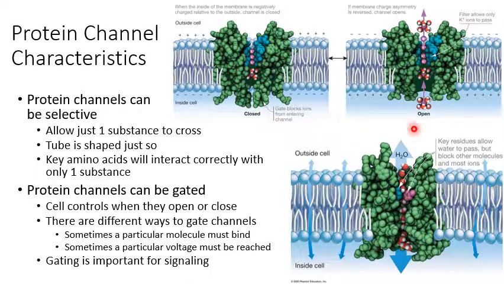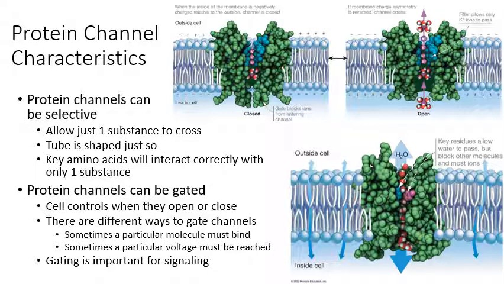So that's kind of shown over here, where you have an aquaporin. These are little water molecules that are traveling through the aquaporin, and right in the middle of the aquaporin you have a couple of key amino acids that can interact with the water just so, in a way that allows that water to get across. But if you come in here and you are not a water molecule, you're not going to be able to interact with these amino acids correctly, and you're not going to be able to get across. So only water is able to pass through this aquaporin.